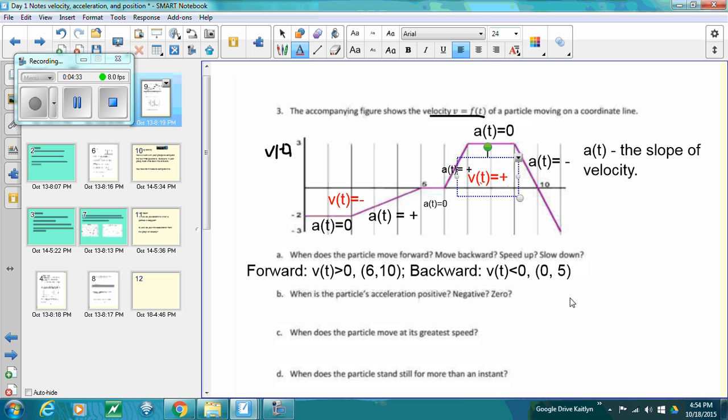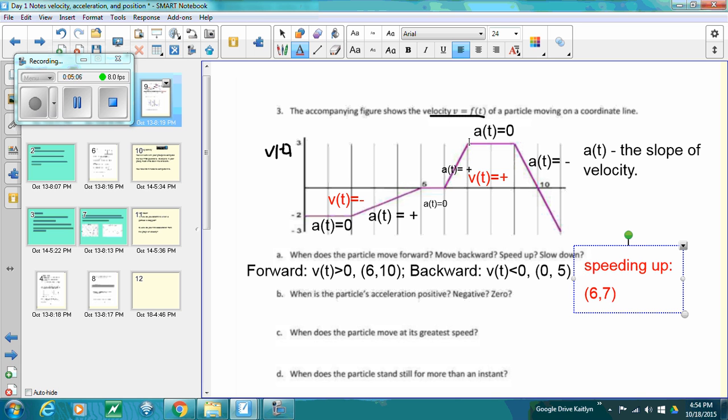So we want when they have the same sign. Our particle is speeding up anytime they have the same sign. If we look, where acceleration is 0, it doesn't have a sign. Starting at 2, my acceleration is positive, but my velocity is negative, so it's not speeding up at that time. Starting at 6, my acceleration is positive and my velocity is positive, so it's speeding up from 6 until I get to 7.